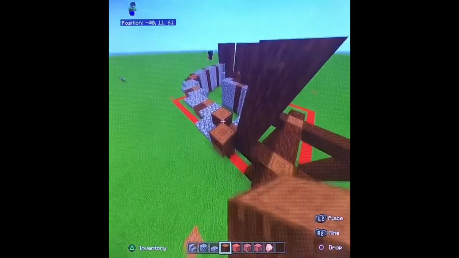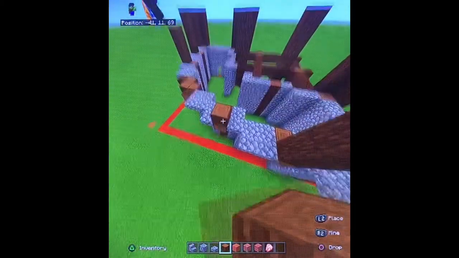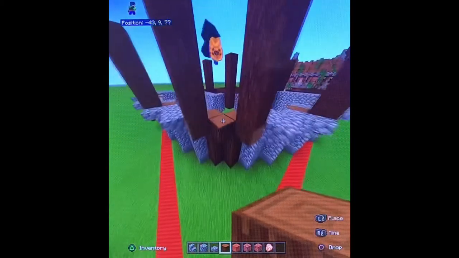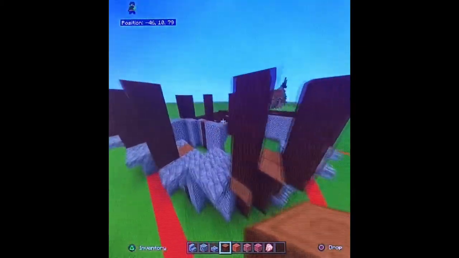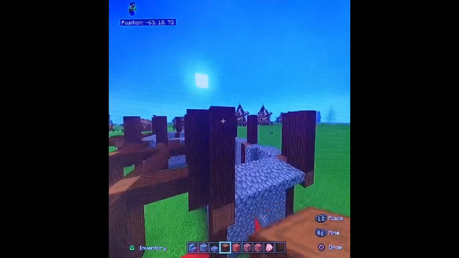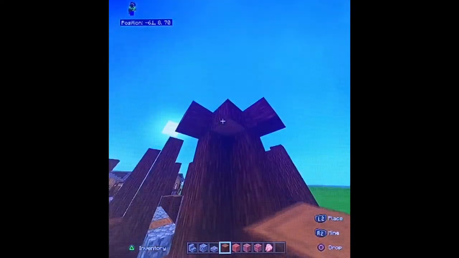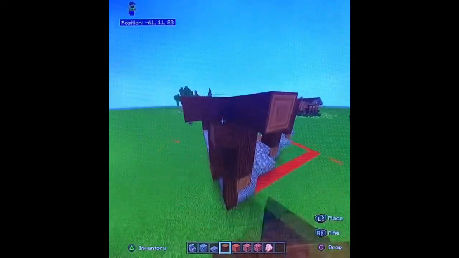Right here. Okay, and over here at the back, don't place logs in the middle. Then we get terracotta and fill it up. Now we're going to place two logs sticking out like that. And at the corners, you have to make this shape. So do that to each pillar.